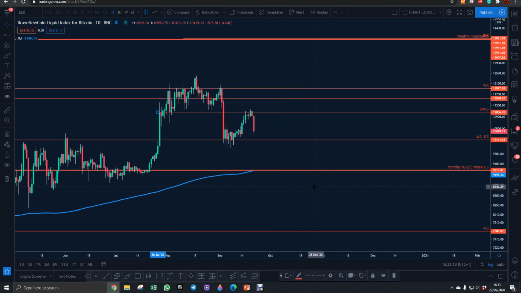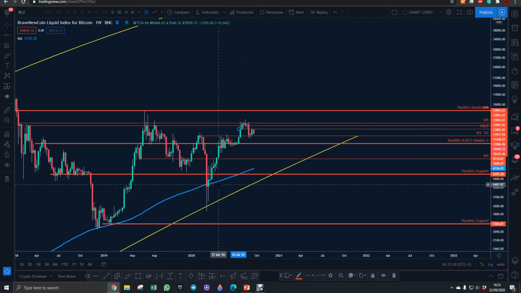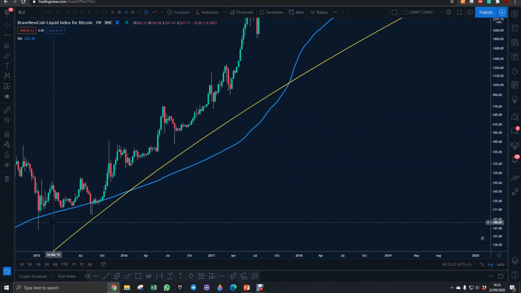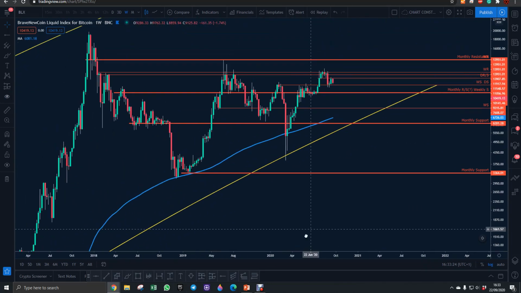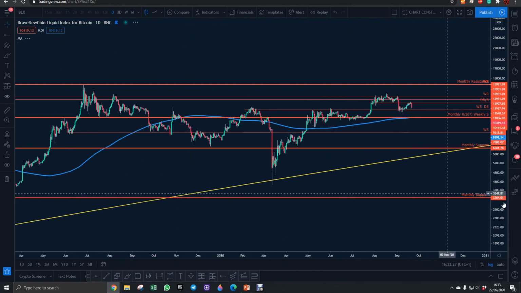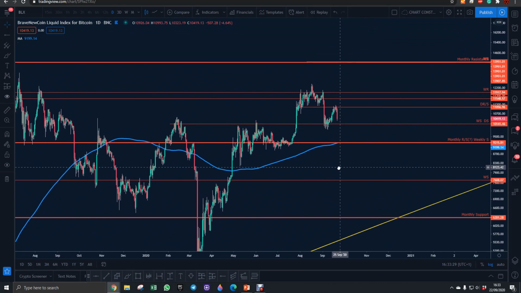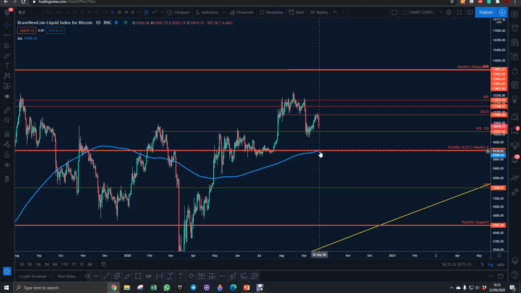Now, one other thing to note is I've been bringing this 200 period moving average with me. We've gone from the weekly, where clearly it was supporting price here, here, and way back here, and it was moving to the upside. But on the daily chart as well, it's also moving to the upside, and it's at this key point of monthly resistance and support and weekly support. So what we can say is that this price point is probably going to be a critical part. If this move continues down, I think it's fair to say this is going to be a very, very important price point.